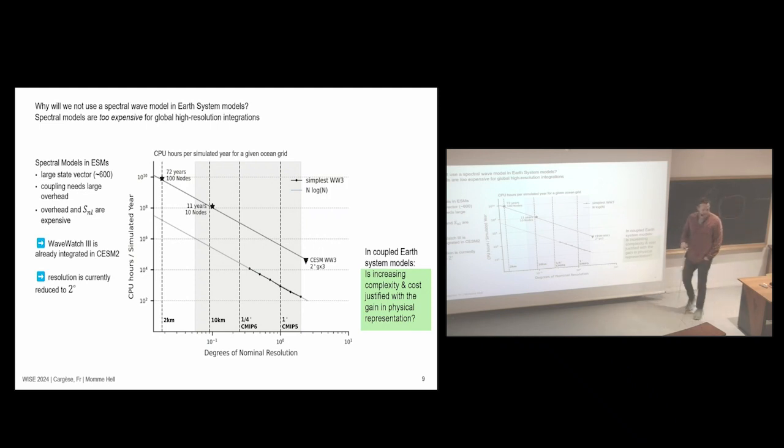However, what is currently done in CESM is WaveWatch in 2 degrees, and then the effort is roughly here because of the switches they use and the I/O. If we now would extrapolate that to something we want to run, 10 kilometers, you need a computation effort that is about 3 orders of magnitude larger, right? And that will not happen simply because we don't have the computer for that, and we cannot justify the amount of information that is there to compute the wave state versus the amount of information that is used to drive the parameterization, right? So we have to ask if the increasing complexity or the increasing cost is justified for the gain of physical representation, right?